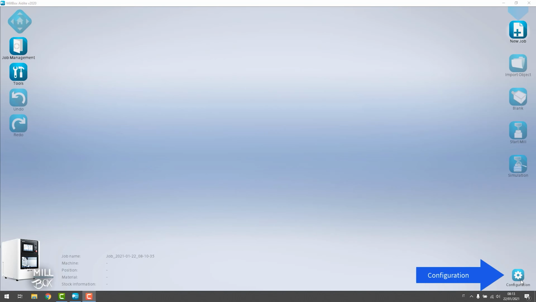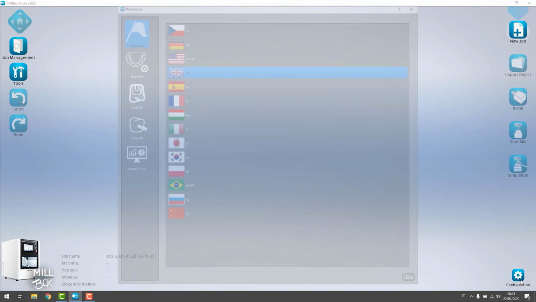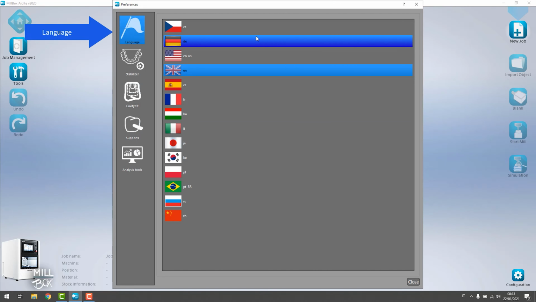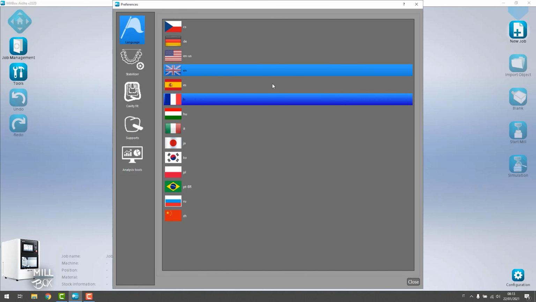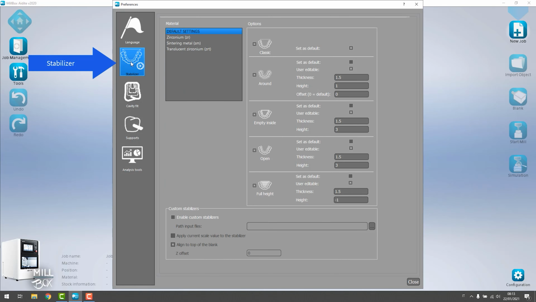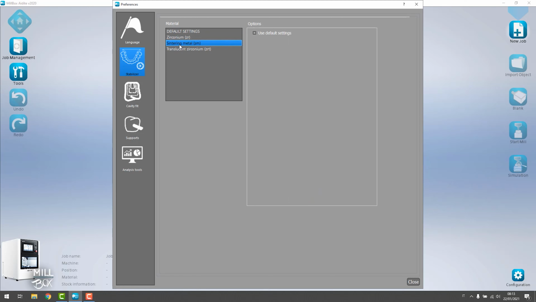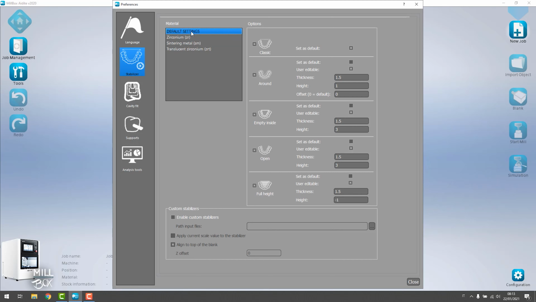Here we enter in the configurations where we have several options. For example, the first one is the languages, and we have this long list of available languages. The second tab is about stabilizer, and here we have the standard settings, then divided for zirconia and other materials.